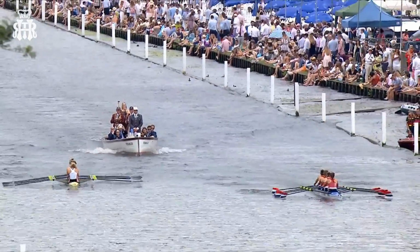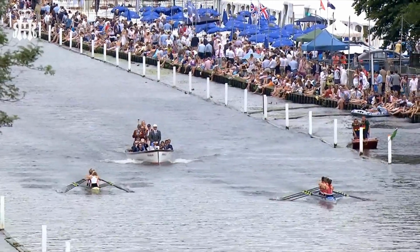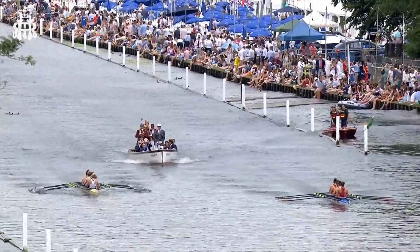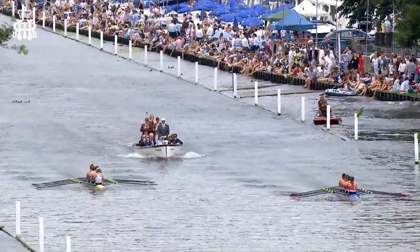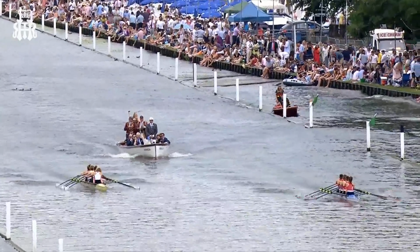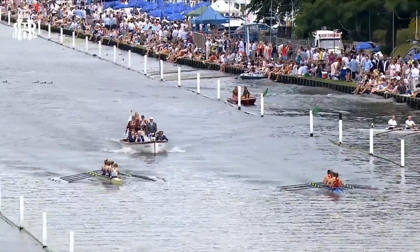And that's the thing about international racing, Greg. Anything can happen, but you have to maintain your composure and you have to stay in that rhythm. And we talked about rhythm earlier on. You can see the Dutch crew here, slightly better rhythm than their women's 8 earlier on against New Zealand, and they're swinging that boat along. It's almost like bouncing along. Lovely, lovely way of rowing.